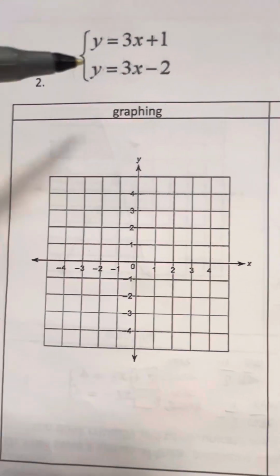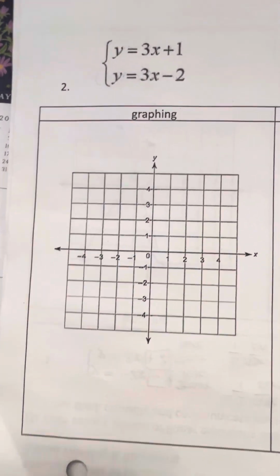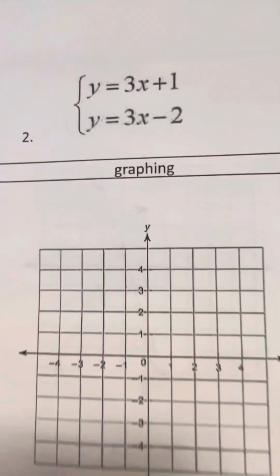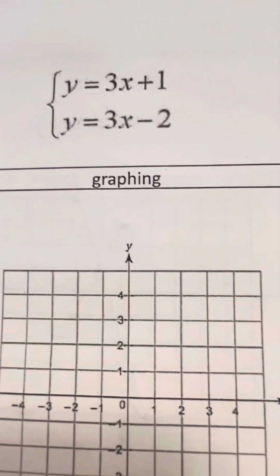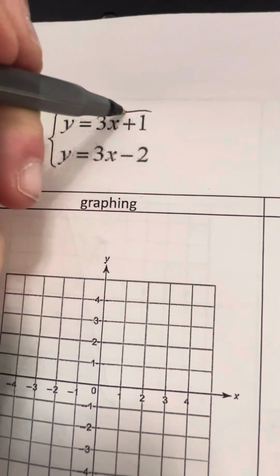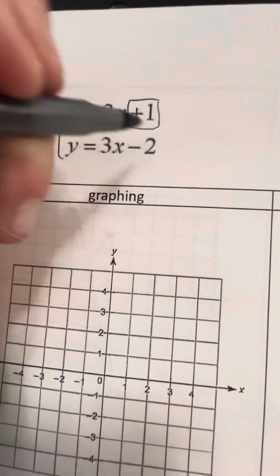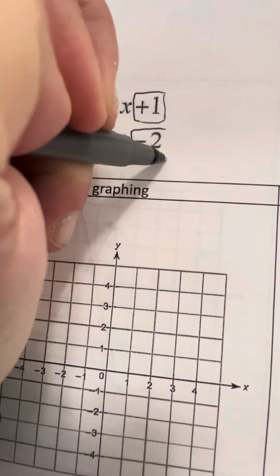So let's talk about what we're gonna do first. This is set up in our slope-intercept form, so it's really easy to graph. It's y equals mx plus b. So we always wanna start at the very end here, if this is in the correct form, with these numbers right here. These are y-intercepts. So these are gonna be the starting point when we graph both of these values.